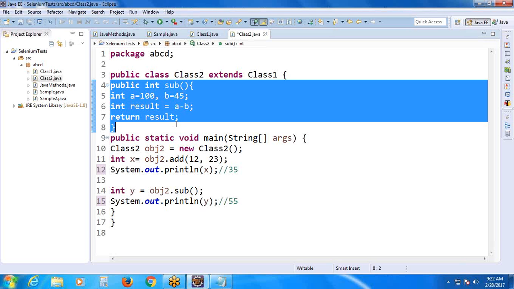Yes, sir. Suppose in your class you created 10 methods and you are reusing methods from the parent class, where another 10 methods are available. Total 20 methods can be used in the second class, local and other methods.